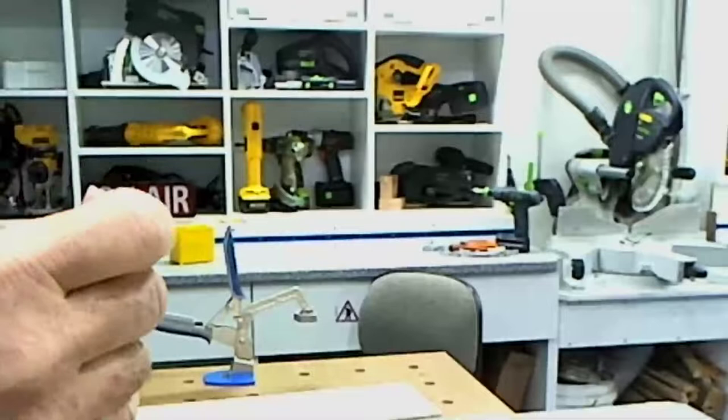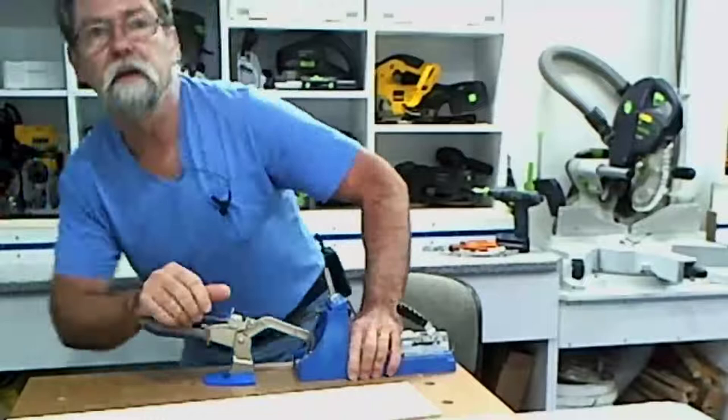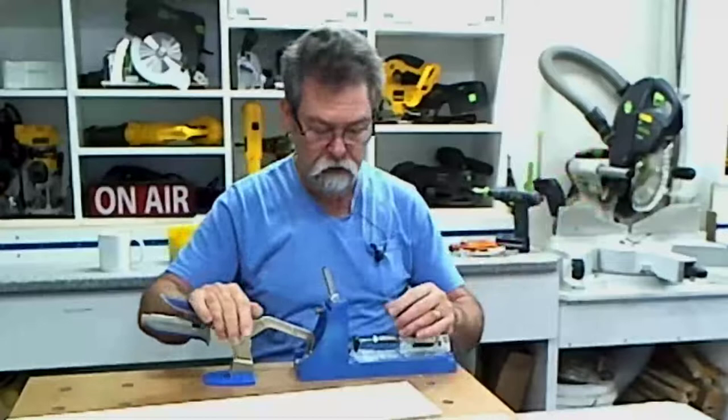I do use the Foreman all the time. If you have a look at the video that I show doing the drawer fronts, MFT drawer fronts, I think I call the video something like that, you'll see that I use the Foreman big time. And I did all of the 16 mil with my Foreman, and it's great. I love it. Love it, love it, love it.